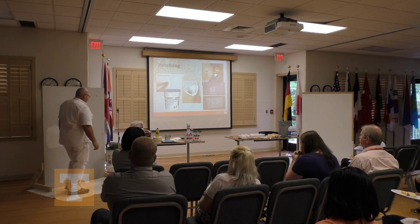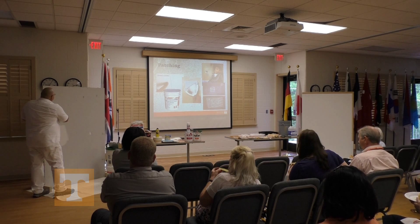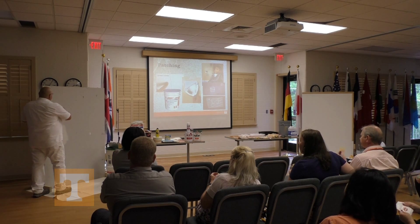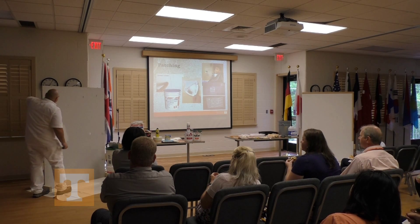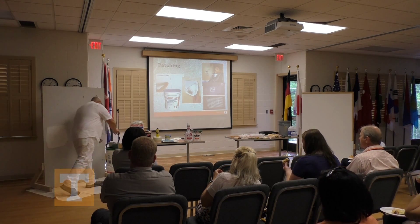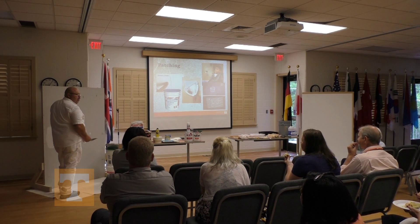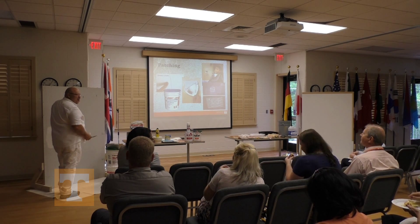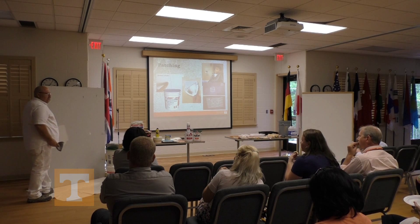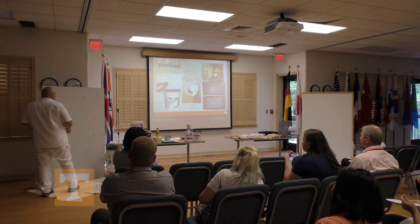When we approach holes like these, you see how fuzzy that edge is? You just can't mud over that — that paper's just going to keep pulling back with you. So take something like your putty knife and round that edge; see how much cleaner it is. Take that excess paper off and it'll mud right up for you. I have a little bit of all-purpose joint compound that you can buy at your local hardware store. You don't have to buy a five-gallon bucket — it'll go bad on you. They come in gallon buckets. See how smooth that turns out? Let that dry, it'll sink in a little bit, come back and give it a second coat, lightly sand it, and you'll end up with a beautiful wall.